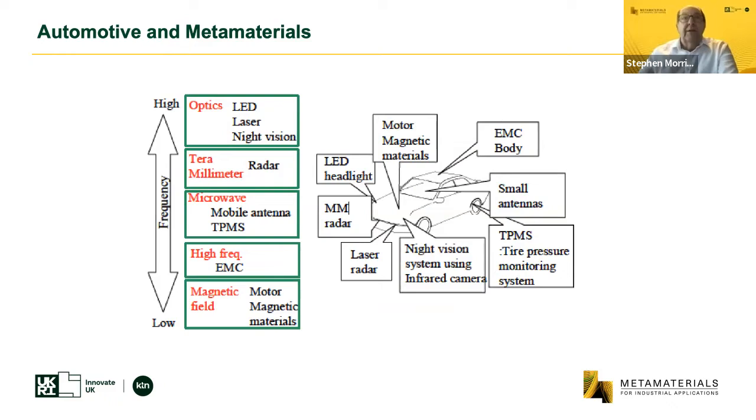Extending this a bit, these are some of the things involved in that space. It's a slightly different way of looking at things, but we're still looking at the same sort of stuff. And these are the sort of frequencies that are required for some of the safety features. We're all seeing things like LEDs on our cars now, which improve our visibility to other road users. And I think increasingly important will be those connections and those understandings of what's around the car, and how the car can help you understand what risks are coming up in the future.